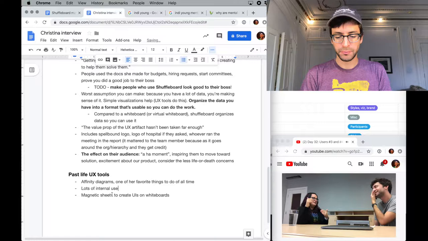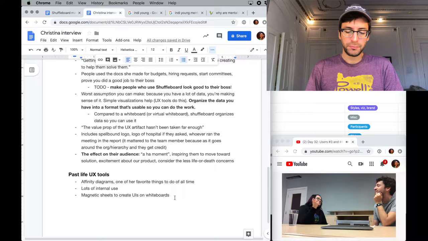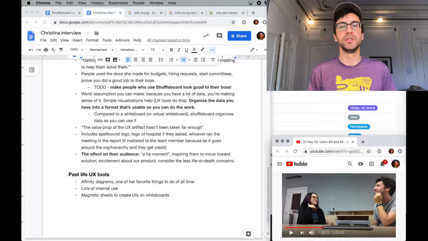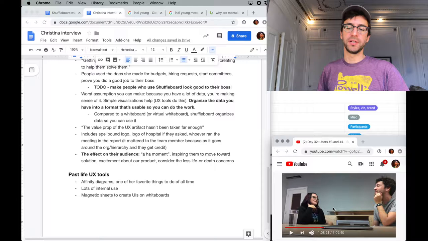Then we would go through and look at all the similarities and differences, and sometimes we would do it with customers, or sometimes with end users. This is a very participatory design approach. We were having customers or somebody else design the product with you. I think it's a really cool approach. I don't think it's feasible to do in Shuffleboard. When you do it with different groups, it yields different insights.